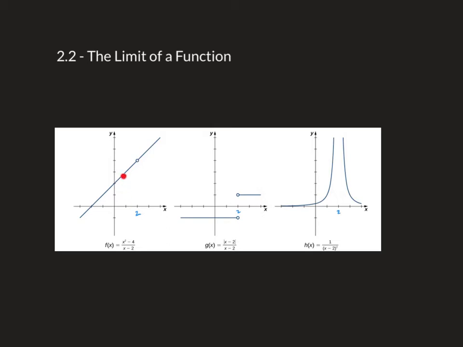Like when x is 1, y is 3. When x is 1.5, y looks like it's 3.5. When x is 1.9, it looks like y is 3.9, getting closer and closer to 2. Coming from above, when x is 3, y appears to be 5. When x is 2.5, we get about 4.5. When x is 2.1, we get about 4.1. So it looks like our y coordinates, and I can draw arrows on this graph, are getting closer and closer to a y value of 4.